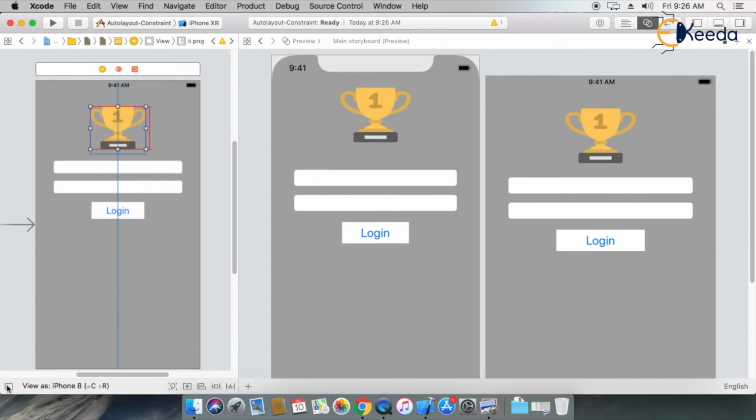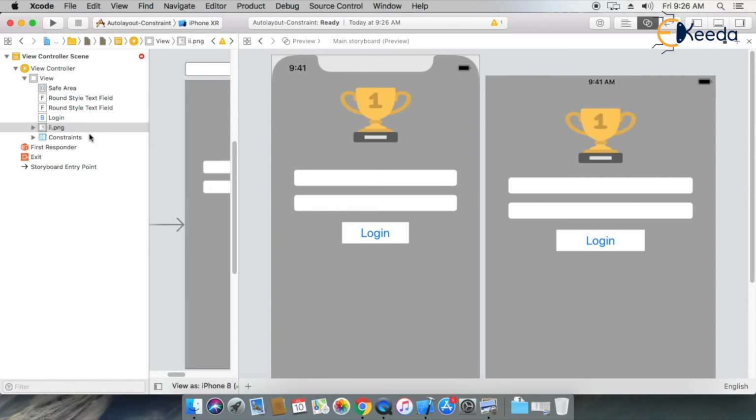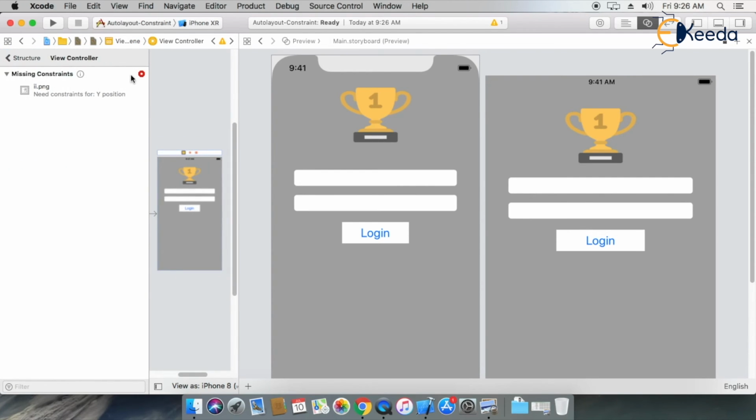Simple, just go to your Interface Builder part. Now you can see here one red arrow, just click on it. Now you can see your image part, and you have to look at Add Missing Constraints. So just click on it.